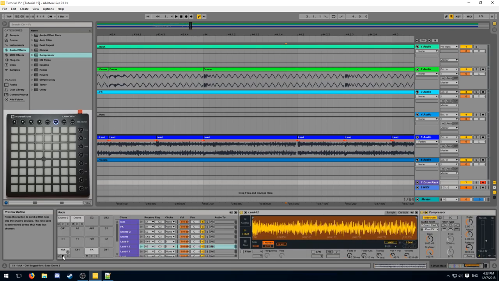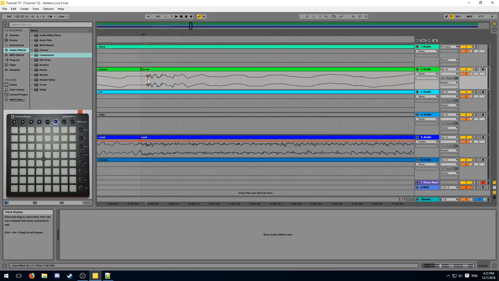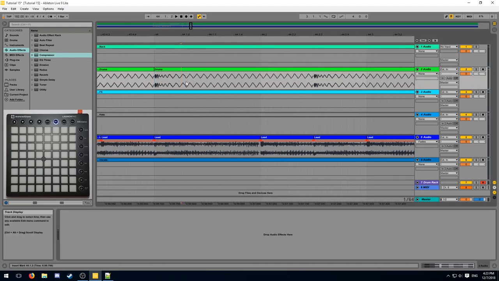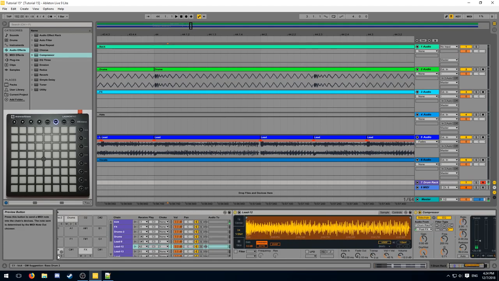So now when I play the kick sound, we can notice that it's trying to lower the volume of the sample. The problem is our kick has a strong sub-bass section to it. So what we're going to do is EQ this kick to only allow the high end to pass. The high frequency end is this initial hit, and the low frequency is the sub-bass we hear afterwards. We want the compressor to ignore this sub-bass input, so we will set it to ignore low frequencies by giving it a high pass filter. It already looks much better.